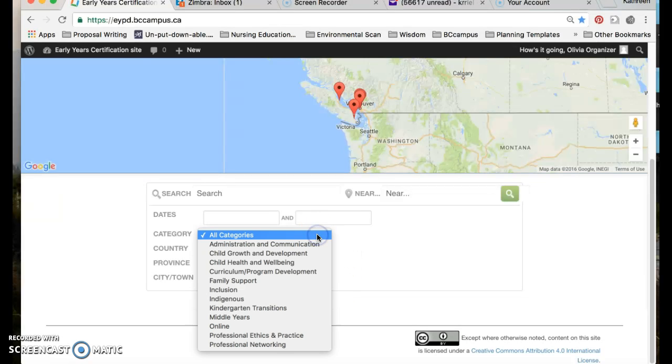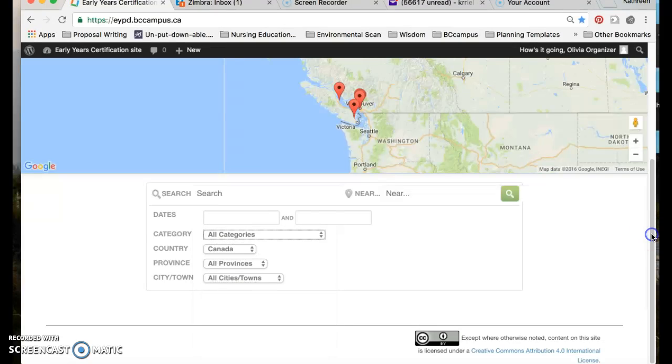Those categories that were seen on the form are also seen on the home page, and I would recommend that you take a look at those again and let us know whether these categories actually make sense, whether we need to reduce those categories or edit them in any way.